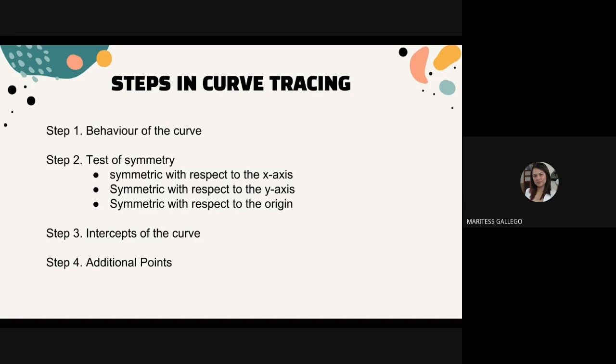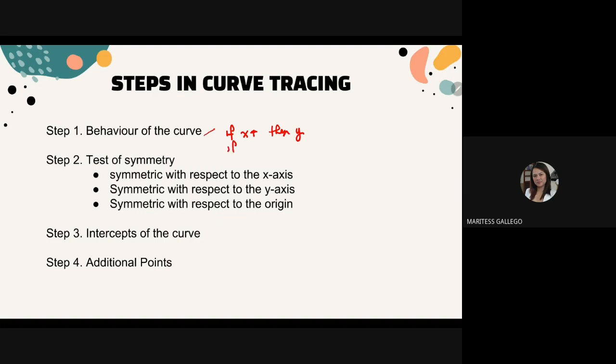The first one is the behavior of the curve. So you will try to identify what the behavior will be, in the sense of whether it will increase or decrease. Initially, you assign a value to your x, usually a very large number. If your x is a very large number, then what will happen to your y? That's the question: will it also increase or decrease?